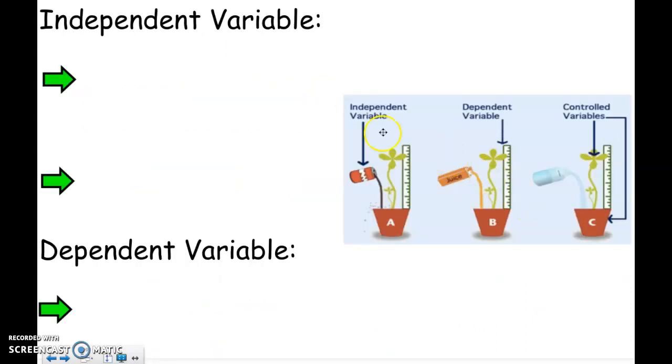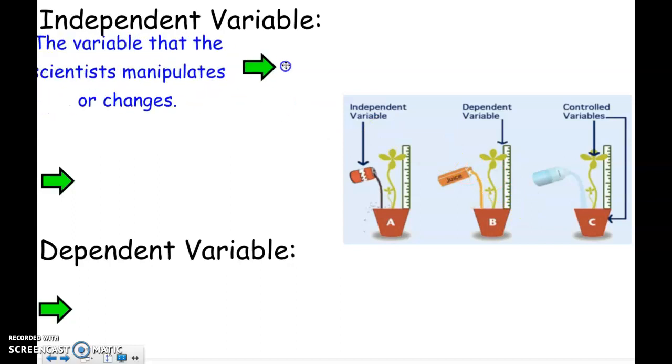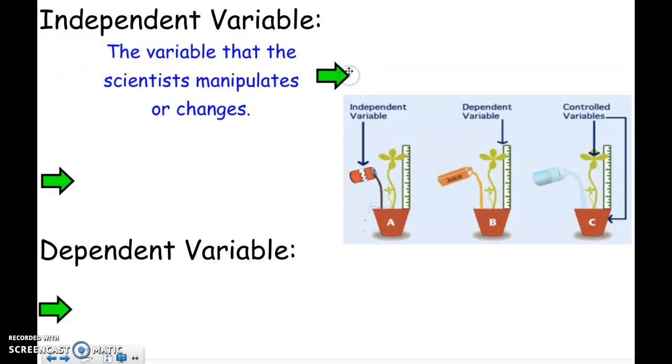All right, the variables. An independent variable is the variable that the scientist manipulates or changes. So it's whatever changes from group to group, whatever they're manipulating. So in this experiment, you can see that we're watering different plants with different liquids. We have soda here, juice, and water. In this case, this one would be our control group, because water, we already know what happens with water. Our experimental groups would be group A and B, because we don't know what happens with juice and pop.